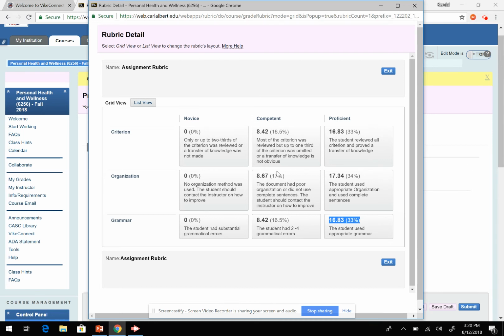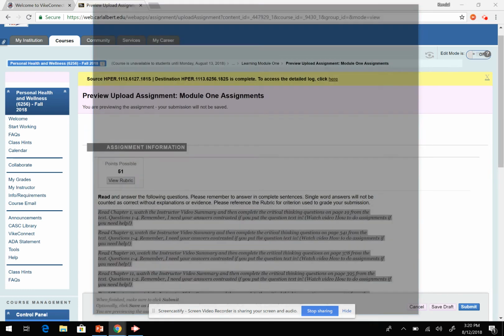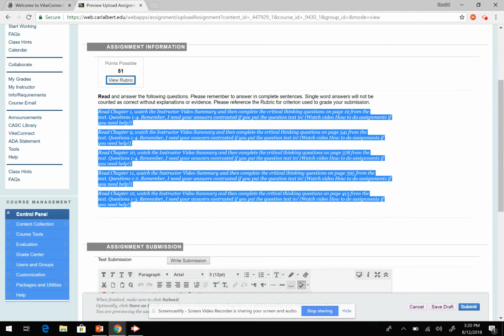So make sure you're viewing these rubrics and you're considering that. Proofread, or ask a buddy or someone that you can trust to proofread your document before you send it in if you're worried about your grammar. We do expect good grammar, organization, and content in your submissions. You are a college student and you're becoming a professional, and so this is part of your training. All right, so that being said, you know how to submit that.